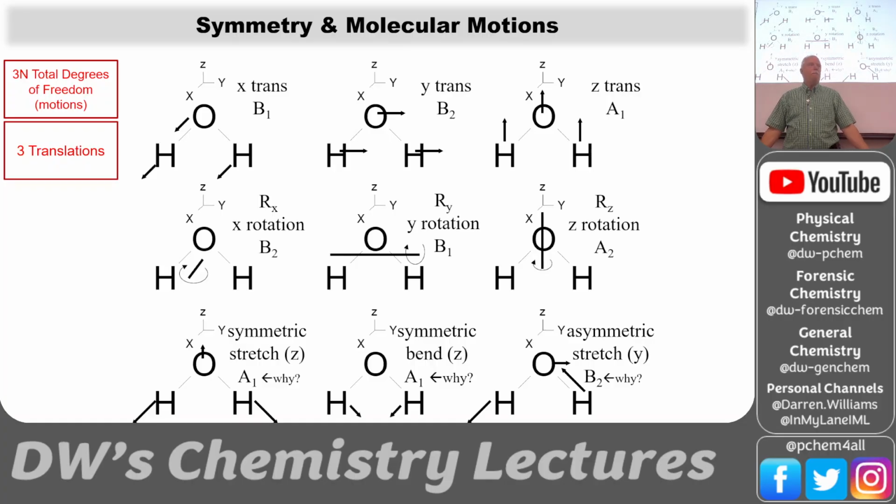That makes sense, right? You just have 3-dimensional space. If I want to move through space, I only have 3 options, X, Y, or Z. Now, of course, you could do combinations, but you could break that combination down. If I went diagonal, there'd be a portion in X and a portion in Y.